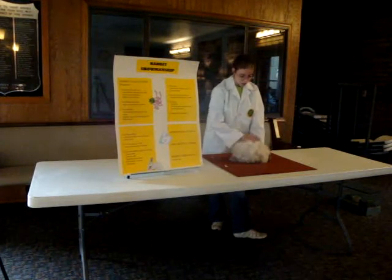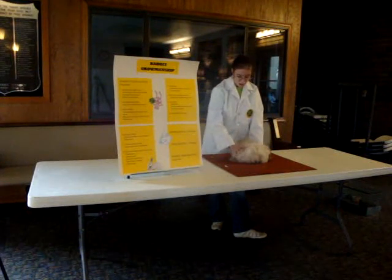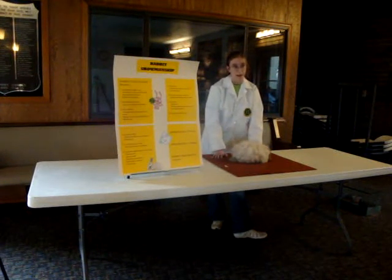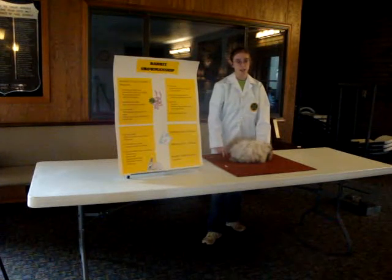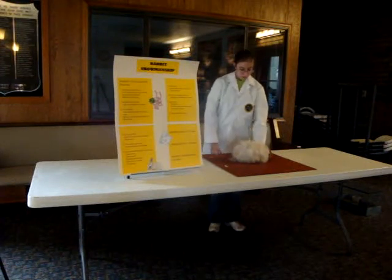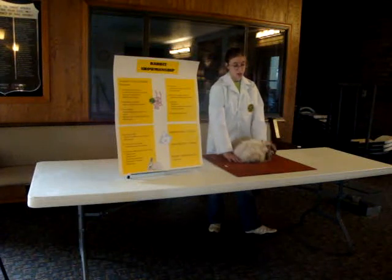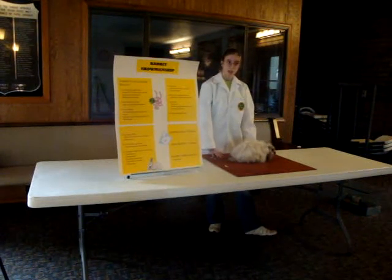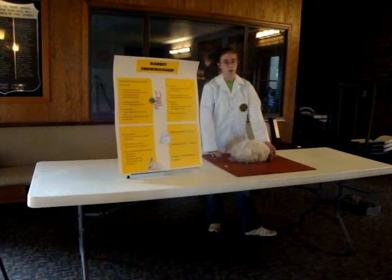You also check the fur type. Now, he's not in best coat condition right now, but it is a wool breed, and there are 5 different types of hair. That is wool, satin, Rex, flyback, and roll back. After that, this is the end of your basic evaluation. And there's also other things that you'll be judged on, though. You'll be judged on a knowledge section in which the judge will ask you several questions.